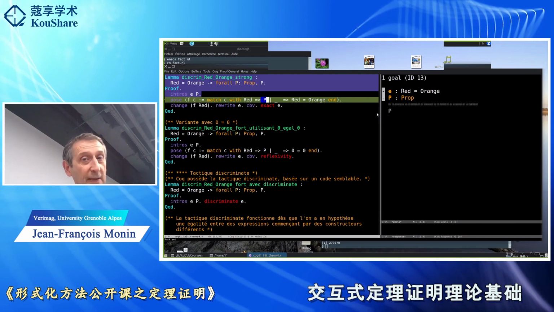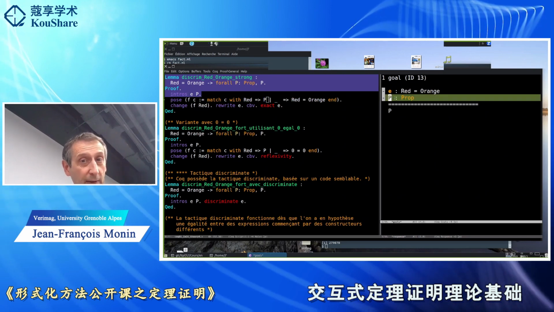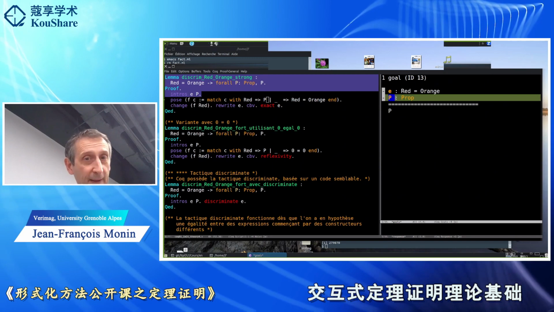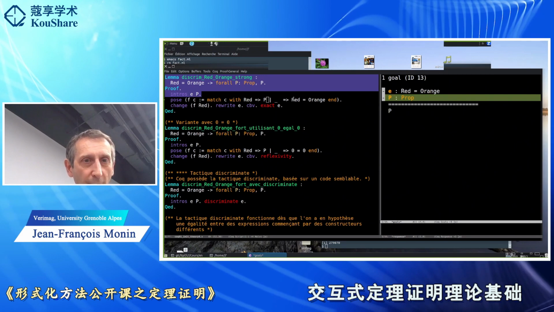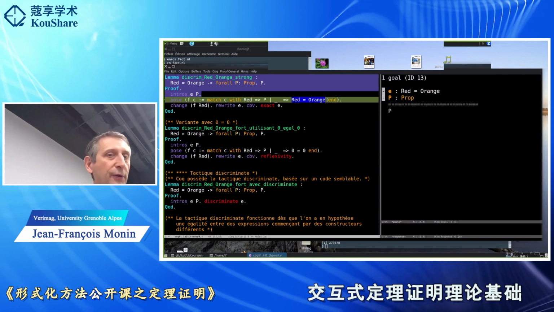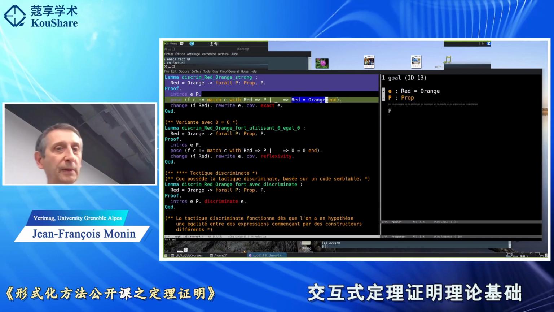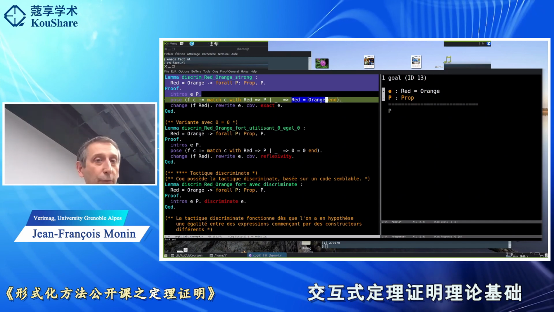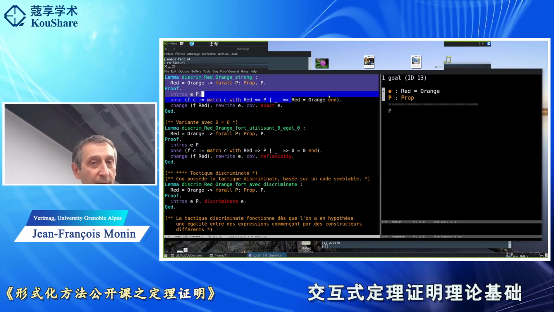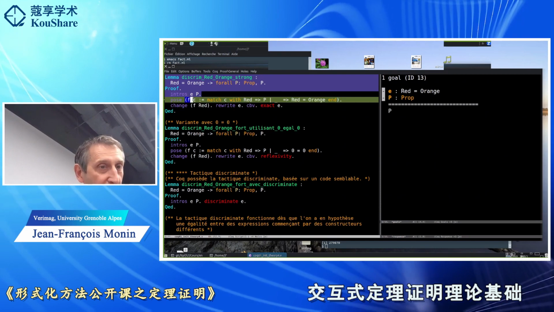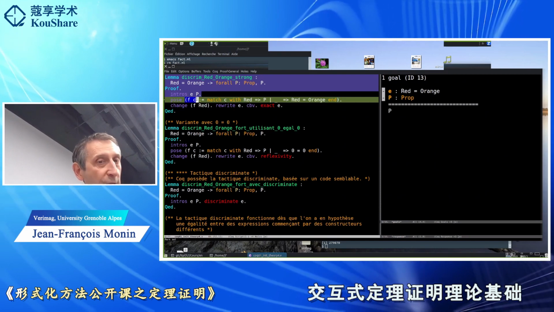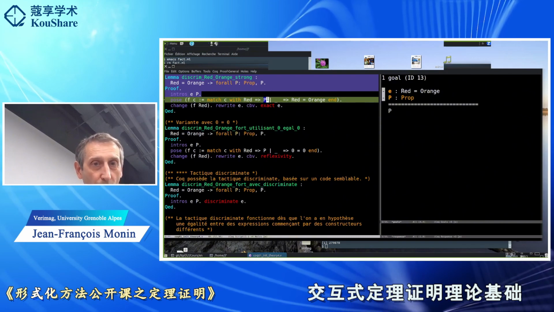So something which is larger, something which is at the level of types. I return P, and for the other, I return another proposition which happens to be provable. I return red is equal to orange. It is also a proposition. So you see that in all cases, the result of f of c is a proposition, which can be P or this one.